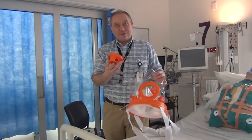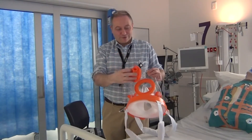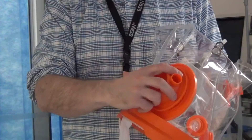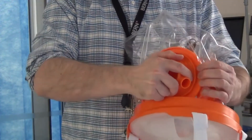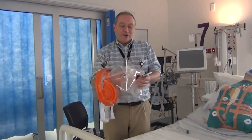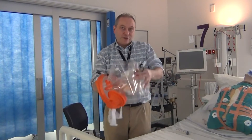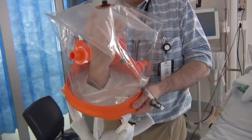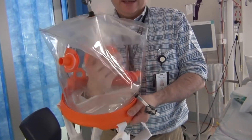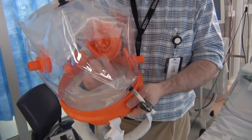Having shown the safety features and the function of the free breathe valve, I'm now just going to reinsert it in the helmet and seal it by turning until it locks. The next features to note on the helmet are the air cushions. There is an air cushion at the top of the helmet that sits at the crown and apex of the patient's head, and there is a second air cushion on the inside of the helmet around the neck region.